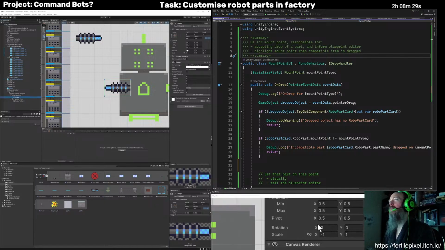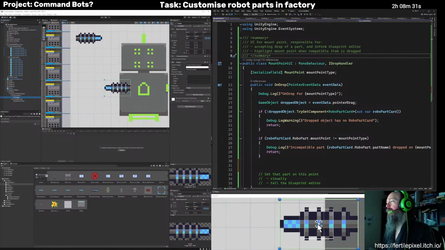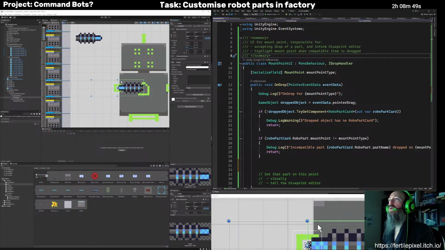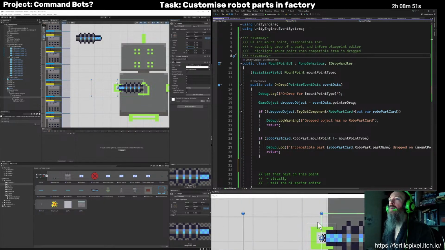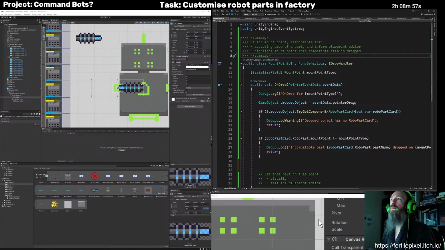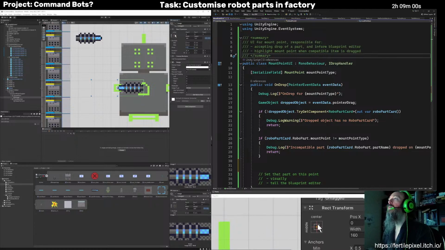So, naively, to see how rect transforms work exactly, let's set the X pivot at 0, and then set it at 1. So it seems like this rect transform is putting its pivot in the center of its parent, because I did that.